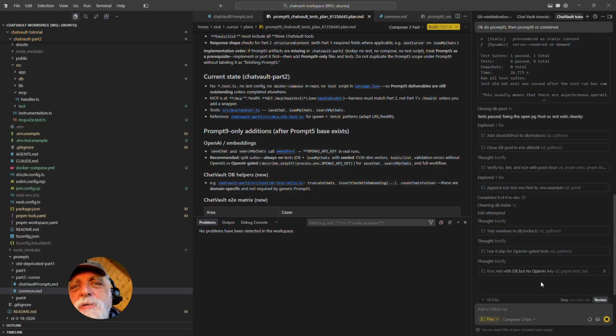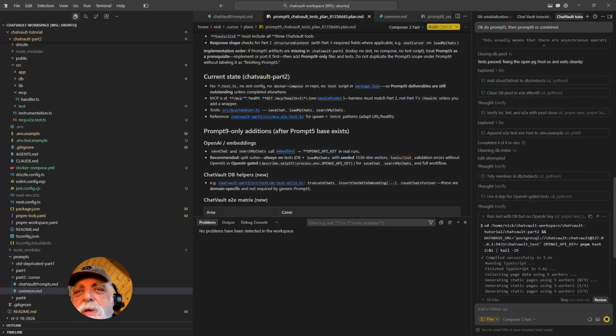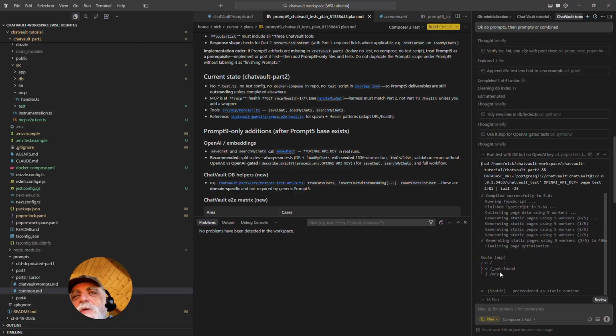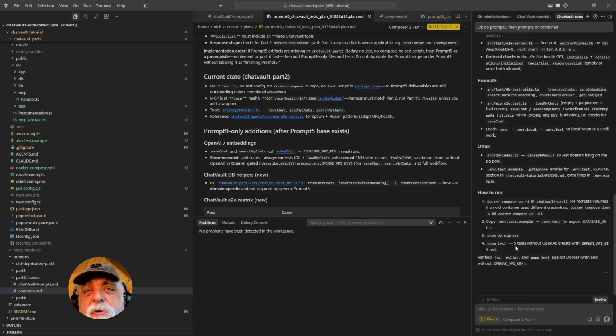So it is implementing. I see what I wanted to ask it about, whether it's using the OpenAI key, and it says if it's set up, it will use it. If it's not set up, it won't. So for the production merges, the tests that will run then on pull requests, we will be setting up the OpenAI key so that it will actually go to OpenAI and do the whole embedding end-to-end testing. But for normal pushes into GitHub, which you can do 200 per day, we will save our OpenAI credits.